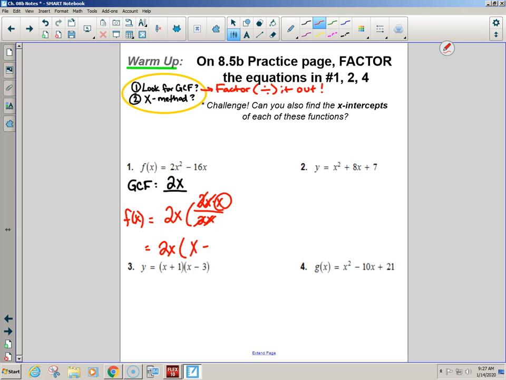The squared is just showing us there are 2 x's being multiplied. So I can rewrite the squared as an x times an x, and then I can see the 2 reduces, the x's reduce. Old-fashioned, we would have done exponent rules. With division, you subtract the exponent, so 2 minus 1 is 1. That's another way of doing it. But that's just the first piece. I still need what's on the other side of the subtraction.